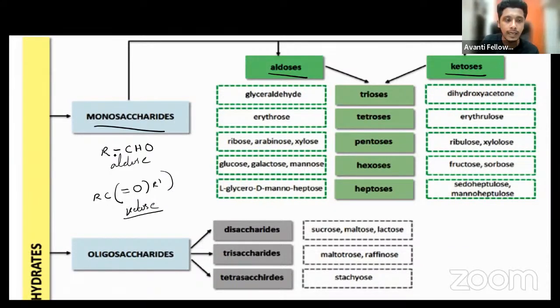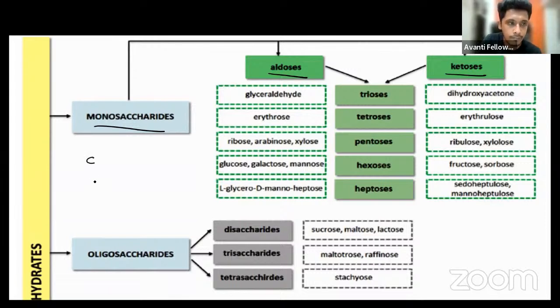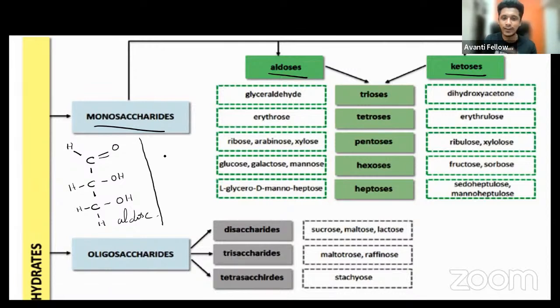If you want me to write a structure, I'll write a generic structure so that you will understand what is aldose and what is ketose. For example, if I have carbon, and carbon. For this carbon, I will attach a double bond O and an H group, and then I have OH, and then I have OH. And then I have H, and then H, and then H. So this we call aldose. Did you understand? See, you can recognize this structure. I'll draw a line here. Sorry if it is tilted. Let me correct it.